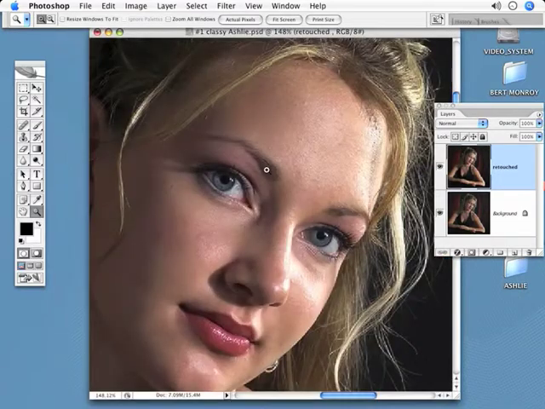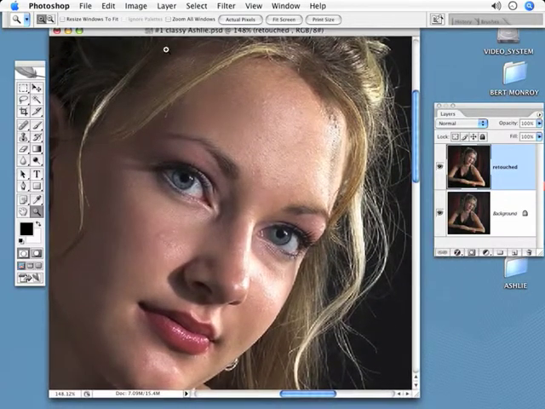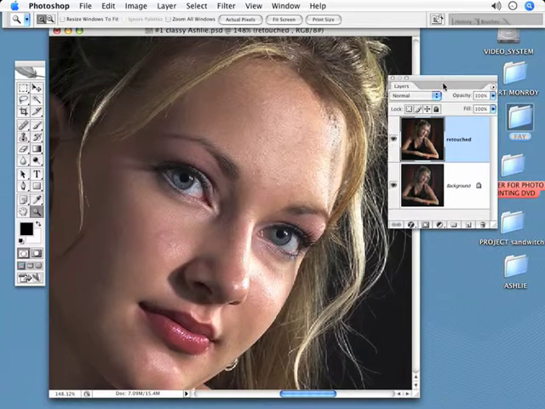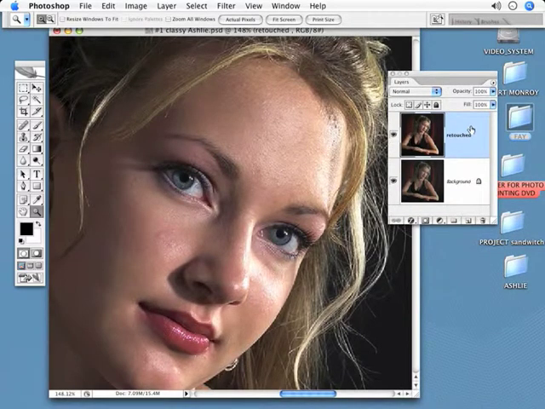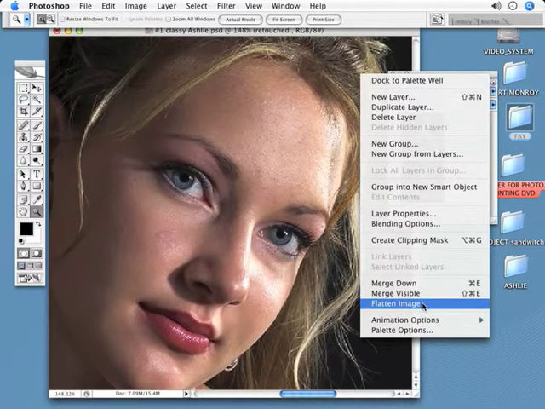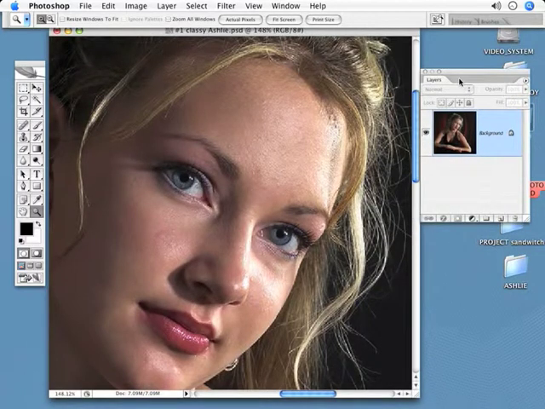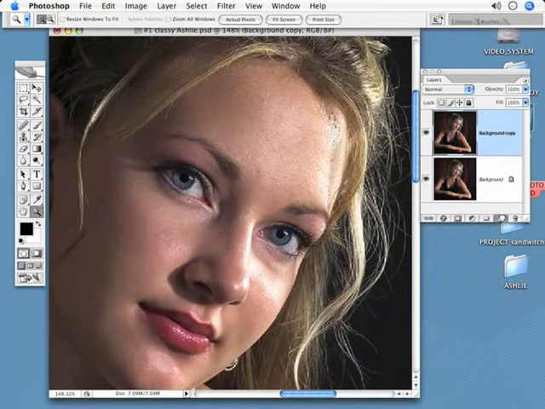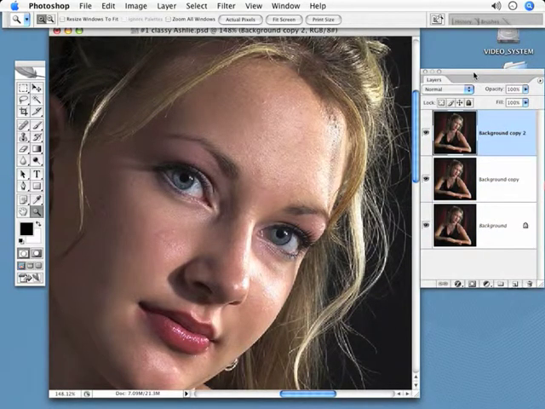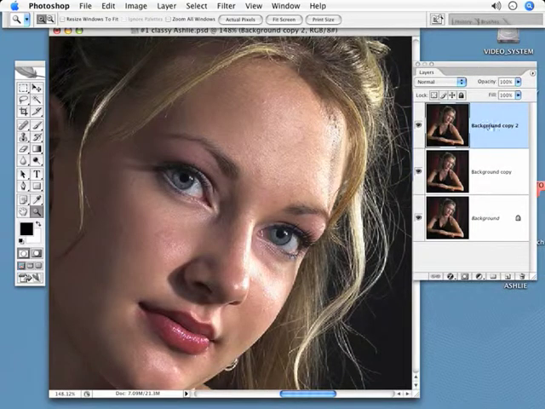So I am going to come in here on this image, and let's create a sandwich. And let me show you. Let me drop this down and flatten the image. So to create a sandwich, we need 2 breads and we need some meat in the middle. So we got 1, 2, 3. Again, we have 3 layers. Same technique, okay? Close the top eye, and let's discuss what flavor it's going to be this time.